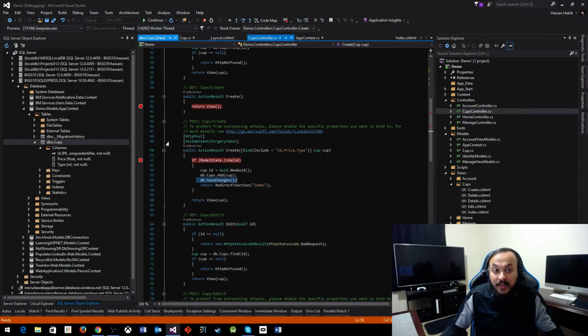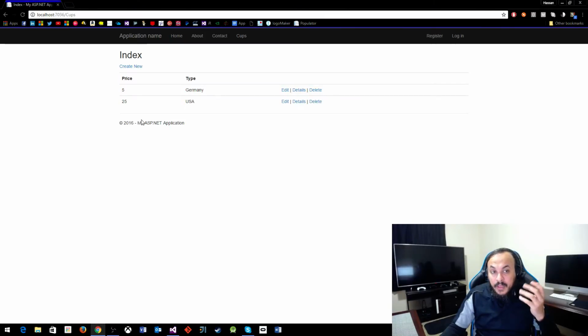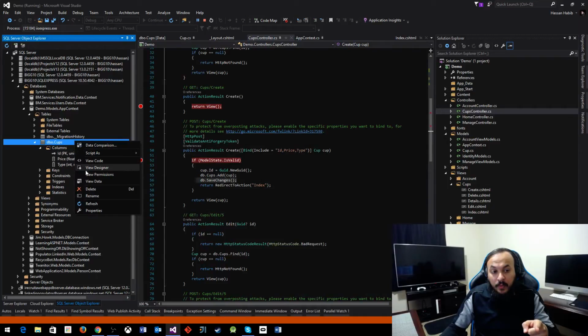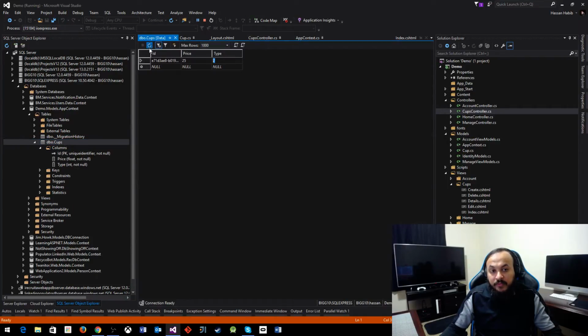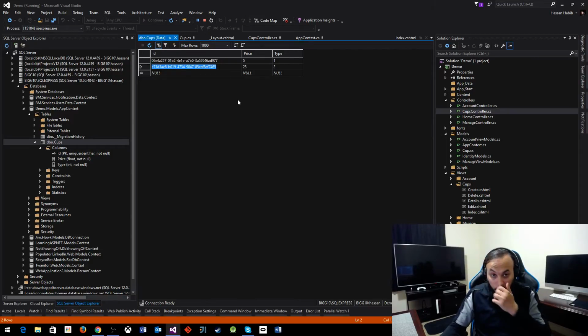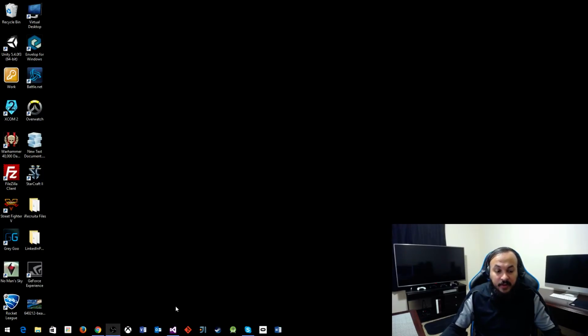So once I release this, it added another cup for you in the database. If we refresh our data, we see two cups, one for $5 and one for $25, and they have these IDs and all that jazz. Cool? So that's the first part.